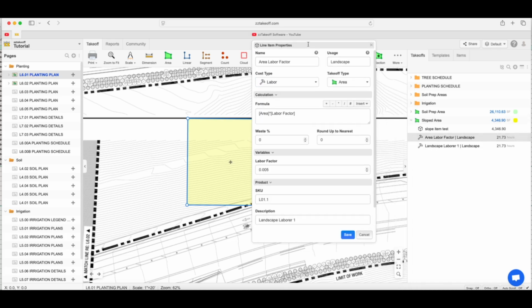So if you're going to use labor factor, basically it's going to be the takeoff, which in this case is an area, times the labor factor, okay? And what we're going to say is these guys can do 200 feet an hour. So the labor factor of that is 0.005. And then it'll multiply that 0.005 times the area, which is basic math. Okay, so that's one way of doing it. And I know a lot of people like this because it's simpler. You just have less moving parts. You say, okay, what's my labor factor? You put it in there for that assembly, you're done, you're moving on.